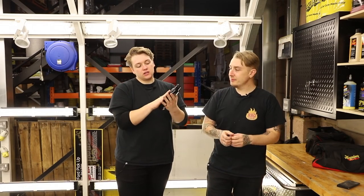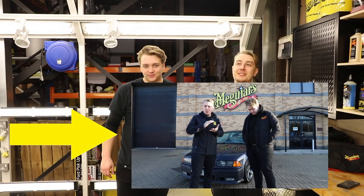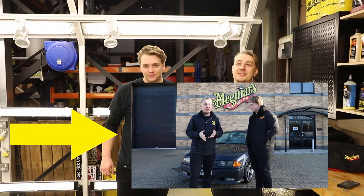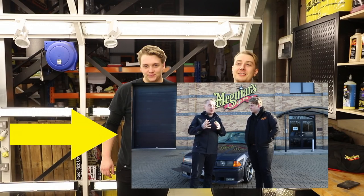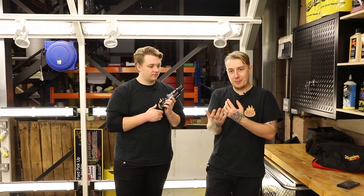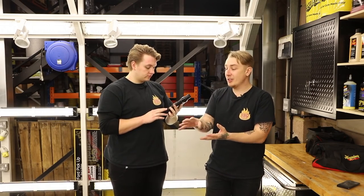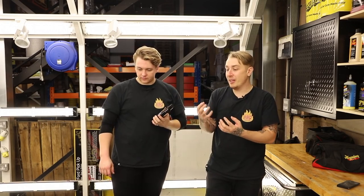We've revived the paint and now I want to start refining it — that's using ultimate polish. 'What's your best polish?' is a question we hear a lot at car shows. For us, we need to find out what that person means by polish — it could mean scratch removal or it could mean protection. But when Meguiar's talks about polish, what we want out of it is gloss. We want to enhance gloss. This car already looks good because we've compounded it; we want to make it even better — give it that rich, deep gloss shine. That's where we're going to use the ultimate polish. Let's crack on.